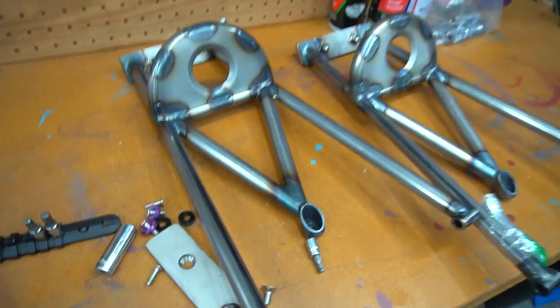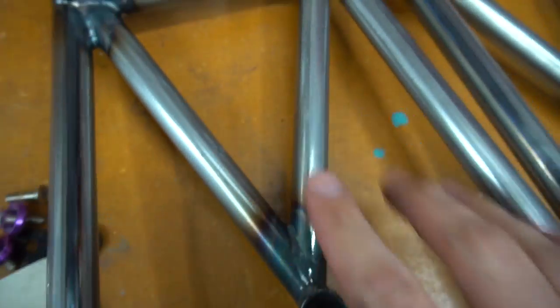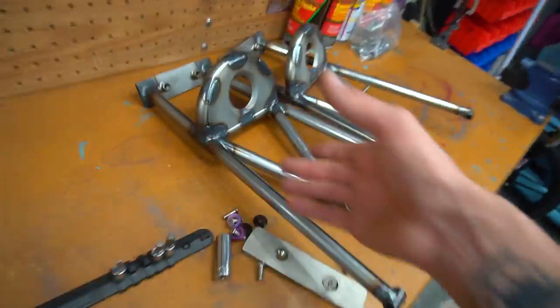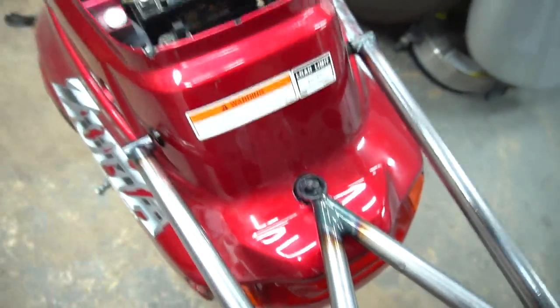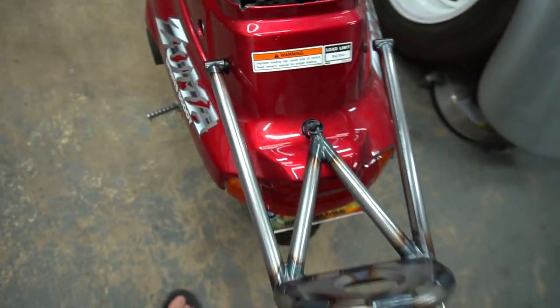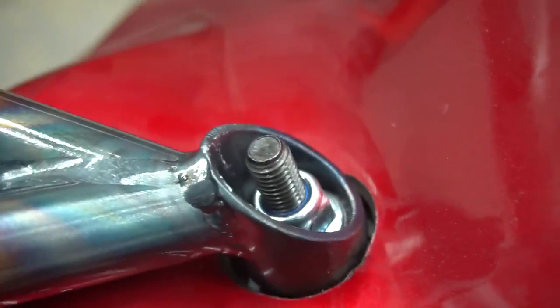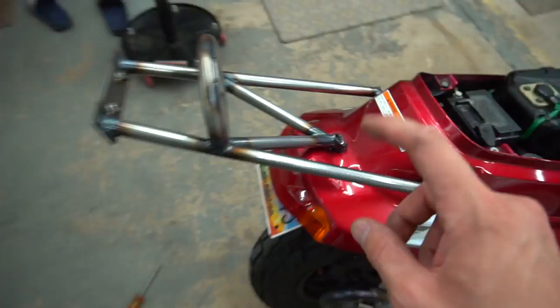Just clear coated this bar — you can see there's a slight difference, this one's a little cleaner. Now I can throw the titanium plate back on. I already put the plastic on and trimmed the back plastic out so the scrape bar sits super nice all the way straight on the metal — I didn't want it sitting on the plastic like it does stock. It's just time to bolt everything up. This thing's gonna look good with a fresh scrape bar on it, fresh hardware, locking nut in there, and the stud's a little longer so it's easier to start threading it on — the stock stud was so short.